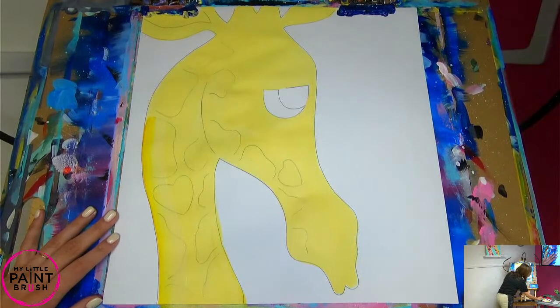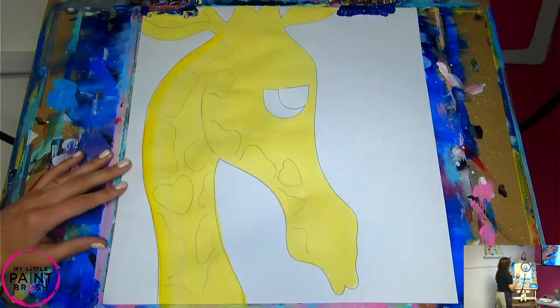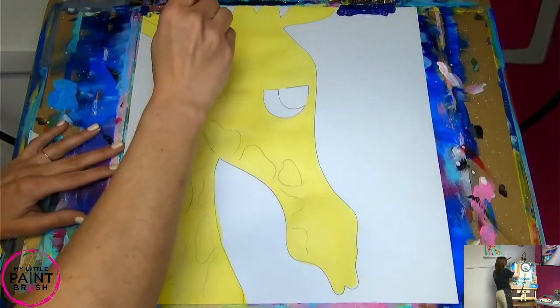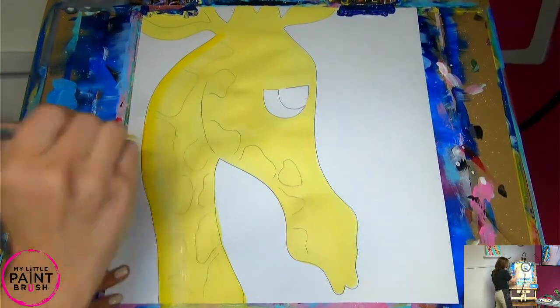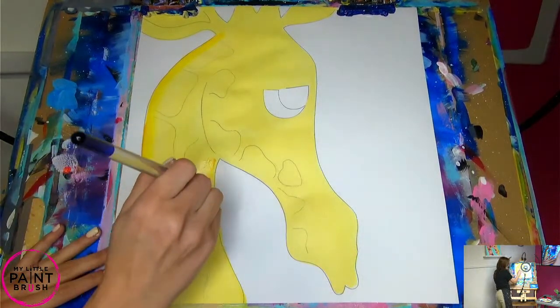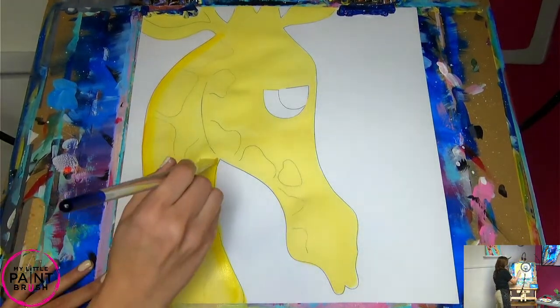Okay? Again, my screen is going to pull this very bright. This is called floating because you're floating one shade into the next. I want you to remember this giraffe is going to be outlined at the end of class. So if you can see pencil mark or you aren't right up against the edge, it's going to have a brown outline, okay? So just keep that in mind.